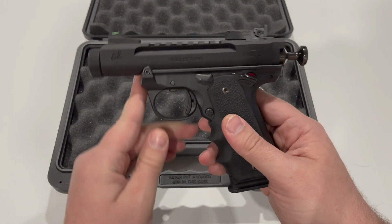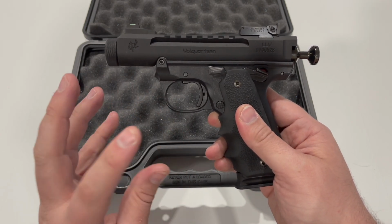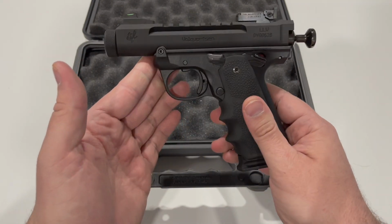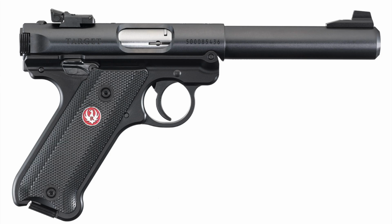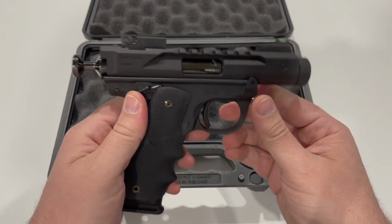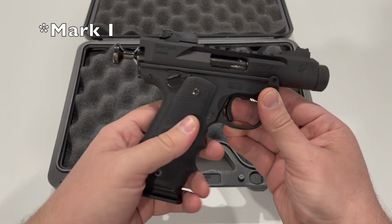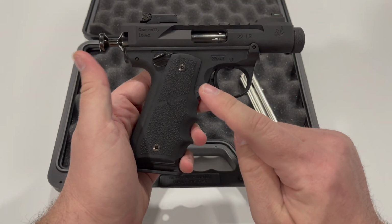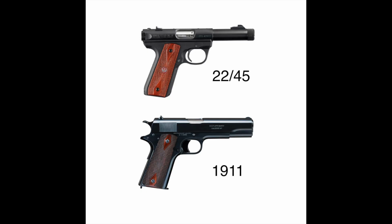So Volquartsen Firearms, if you're unfamiliar with them, they are a custom firearm shop out of Iowa, I believe, and they're well known for very high quality and high performance rimfire firearms, which are typically based off of Ruger designs, such as the Ruger Mark IV in this case, or the Ruger 1022. The Mark IV series has been very popular in the past due to how easy it is to clean in comparison to the previous Mark III, Mark II, and Mod 1 firearms. And the 2245 designation on this one specifically just indicates that it has a grip that is similar to a 1911 in both the angle and the overall feel of it.